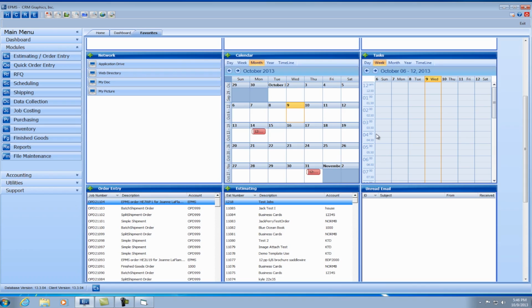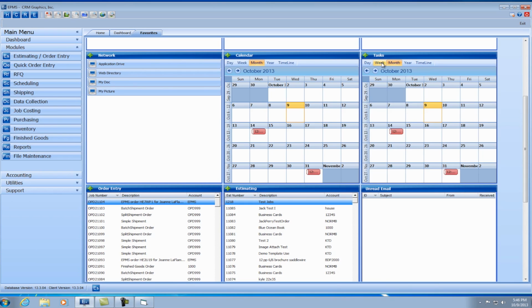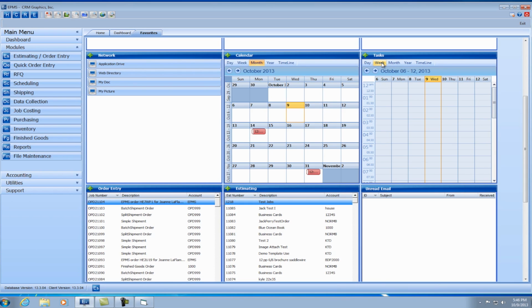These are two versions of that calendar. And when we were in our preference video, we set each one to default to a different view. So the task one is looking at a weekly view by default, but I can easily switch it. And every time I come in or reload, it'll reload back to the weekly view.